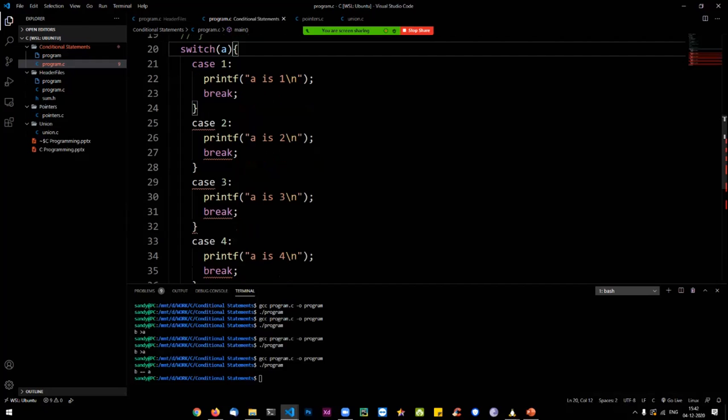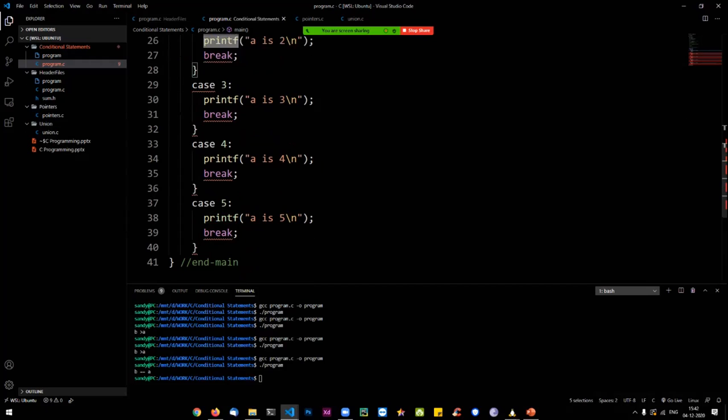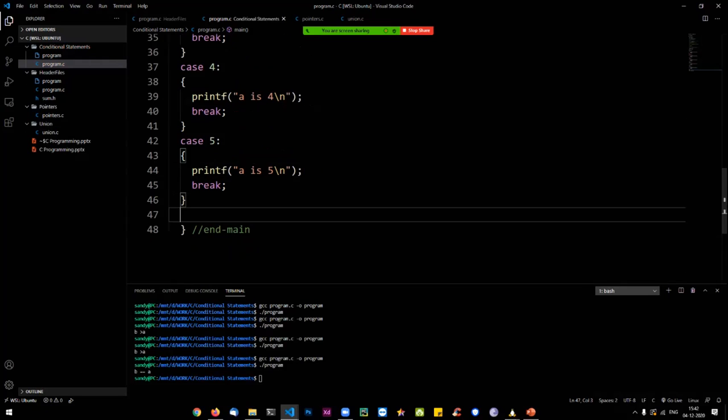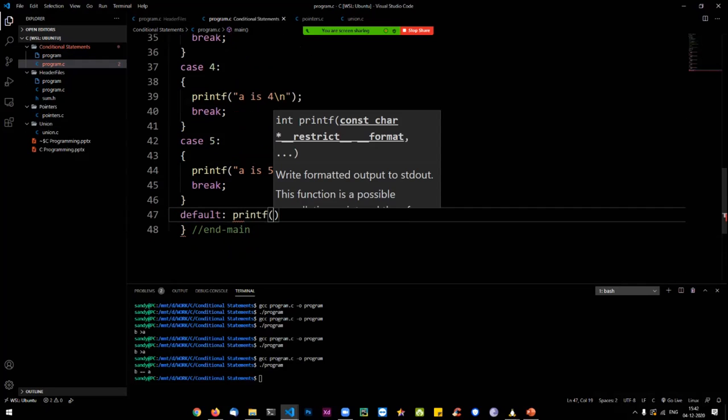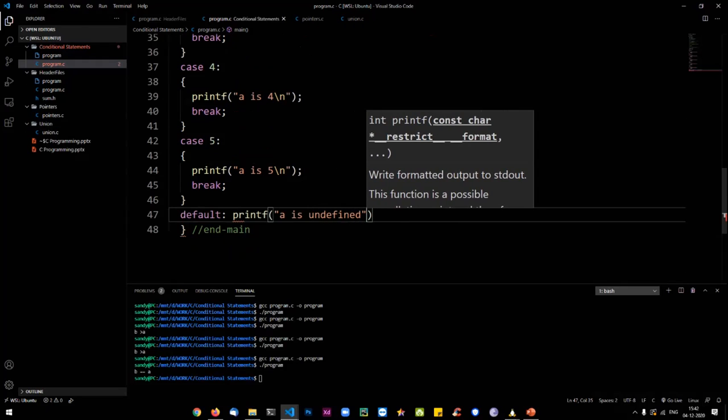It's right. And then we have default, print A is undefined.